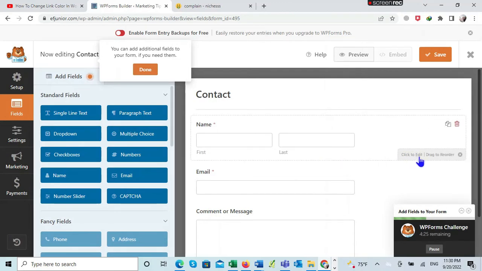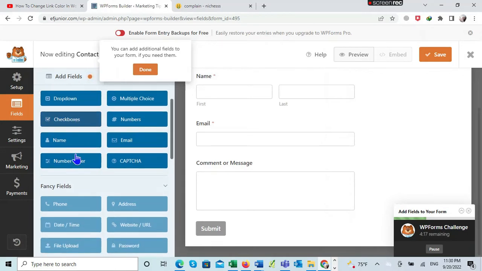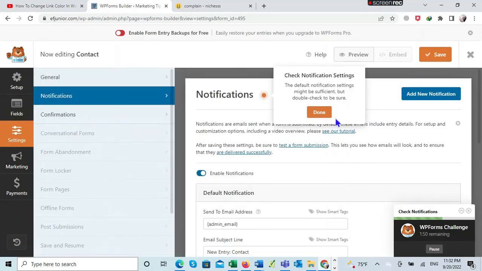For example, here it says click here to edit, and these are the options you have. I tend to be impressed with the captcha option, but if I will not add it, I will click done, add the new feature, and done again.